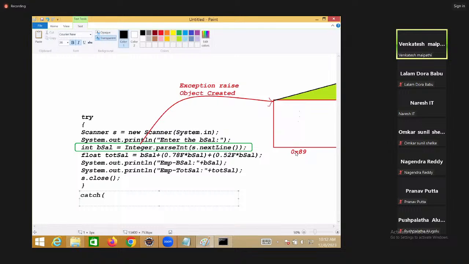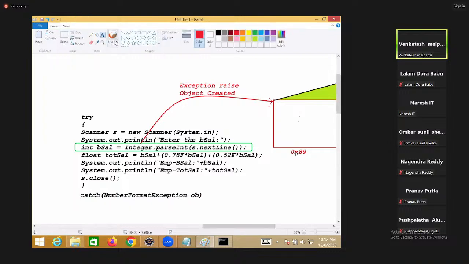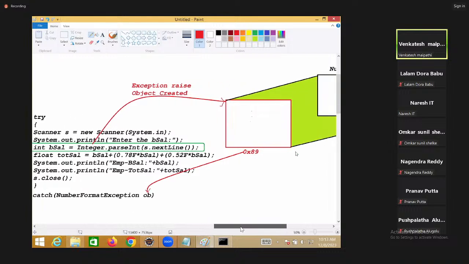Observe this point now. One variable is going to hold address 0x89. The address belongs to NumberFormatException. So here, NumberFormatException, because you are going to hold the address of NumberFormatException. All of you understood this diagram, yes or no?